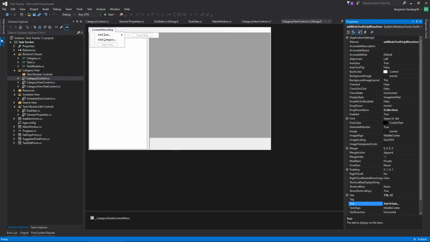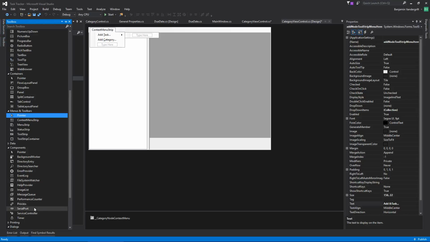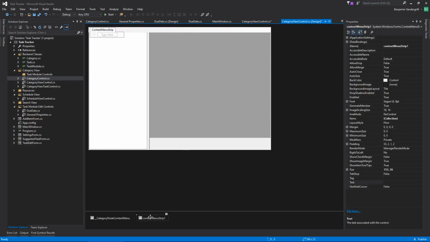And then the other thing that I wanted to do, like I said, is I want to add another context menu strip. And this one I'm going to just call category list context menu.